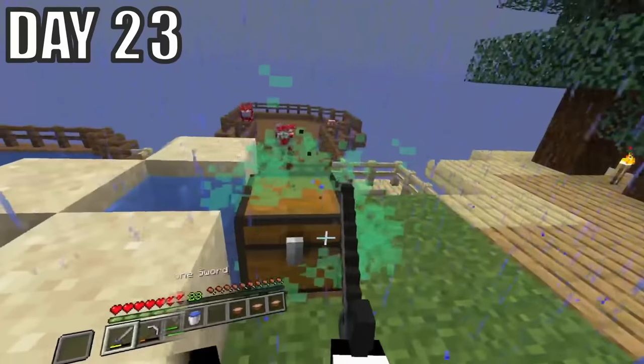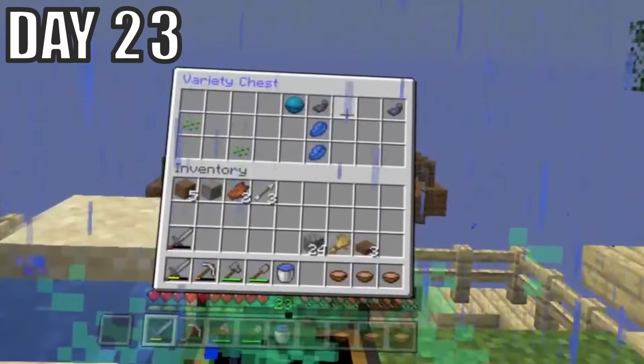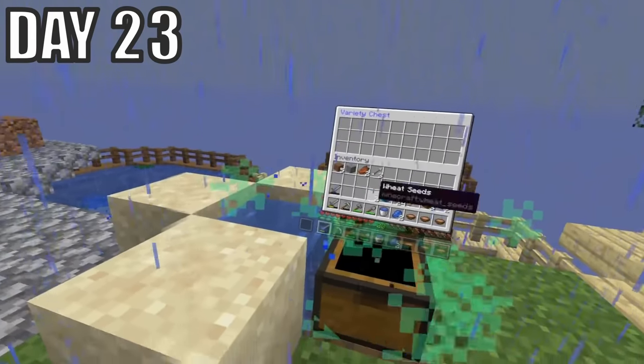After giving up trying to move my animals, I finally opened that chest that spawned in with the cheetah. And it looks like we got some pretty cool stuff. We even got a heart of sea. I'm gonna be honest though, I have no idea what that is, but it sounds like it's pretty good.